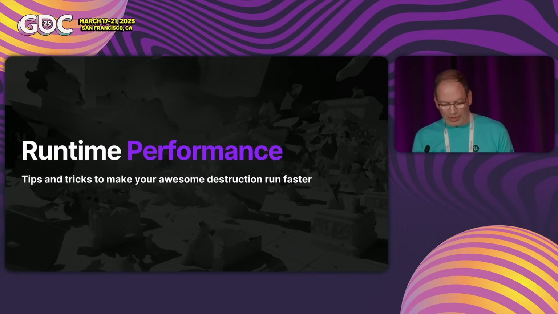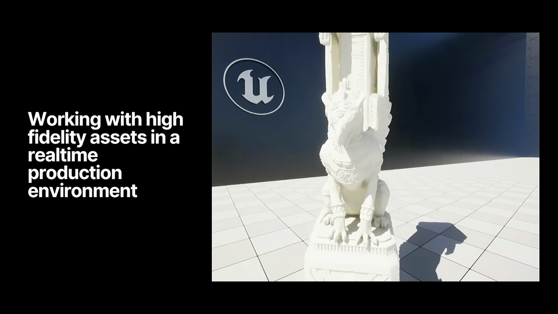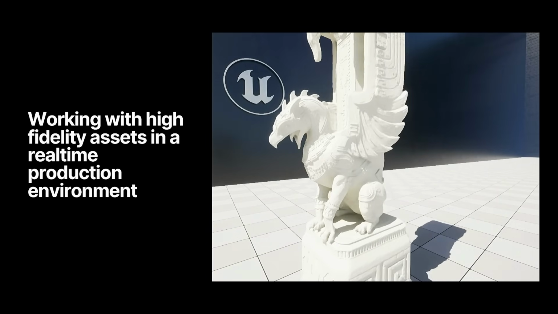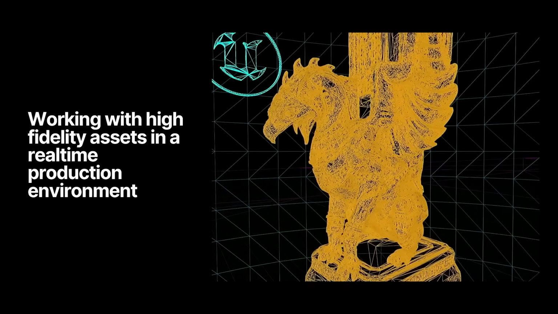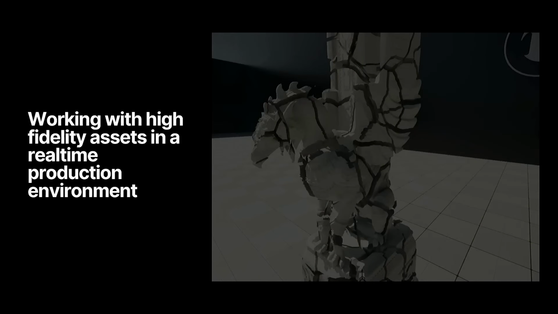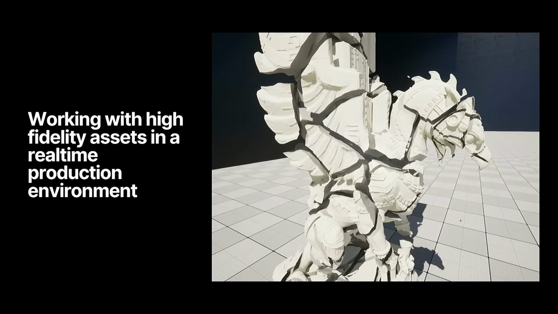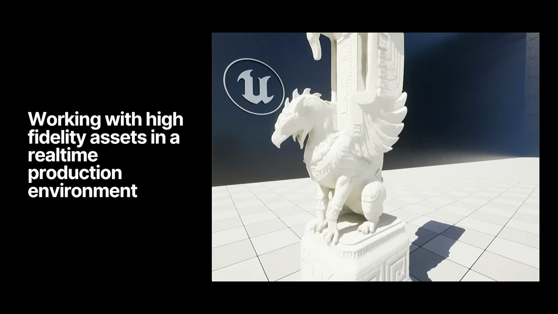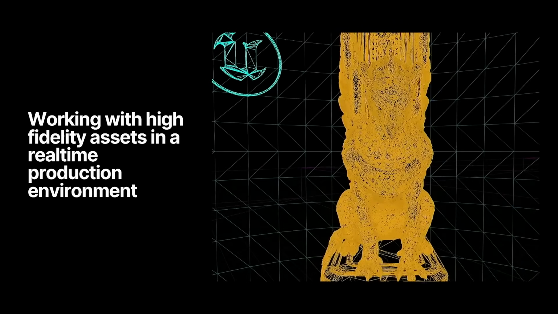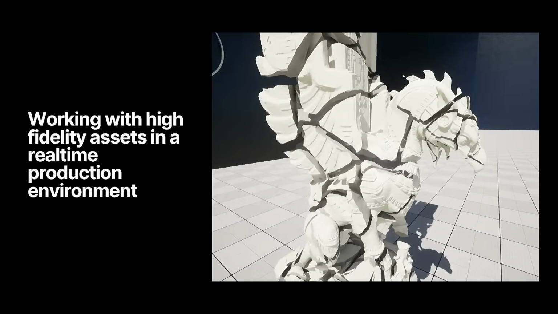So let's start talking about performance. This is the type of asset we're going to be using for this talk. This one is straight from ZBrush, or like a 3D scan. It's about 1 million polygons. It's been fractured. And then you assume that you got it set up and it works fine in isolation in your little test that you've done so far. And it's in the content browser, ready for your level designers to use and play with.